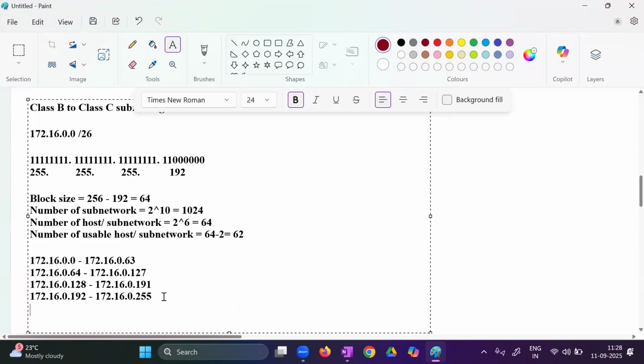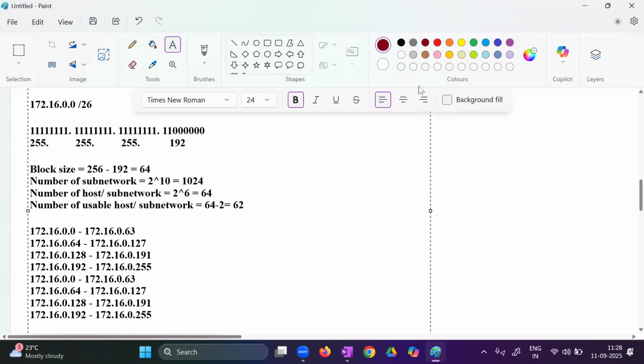Copy, paste. Just what will change? This is going to be 1.